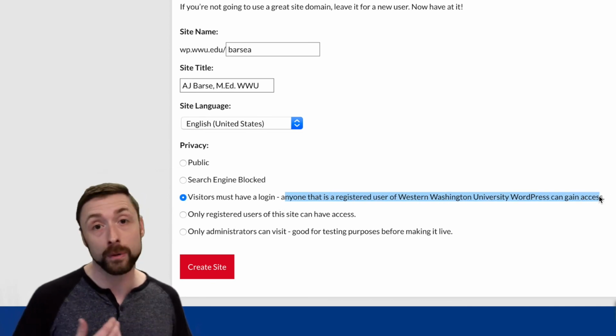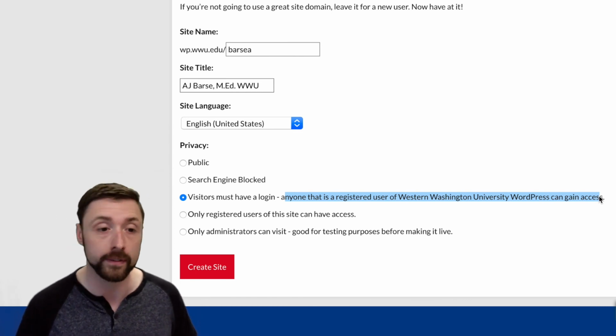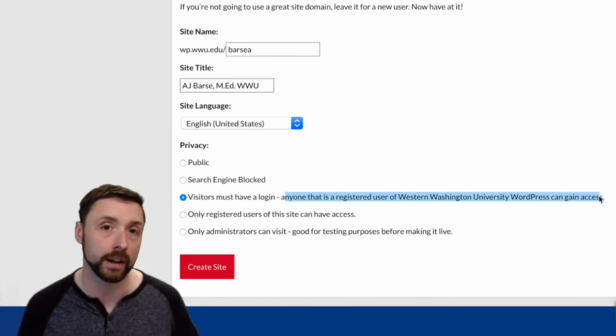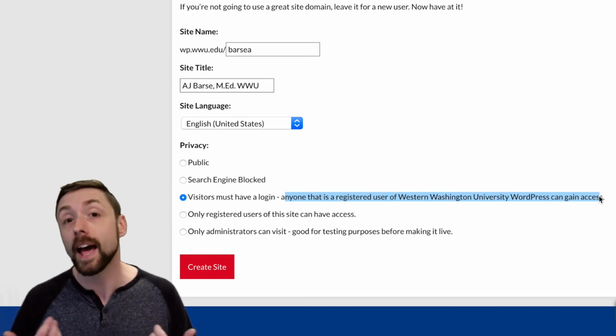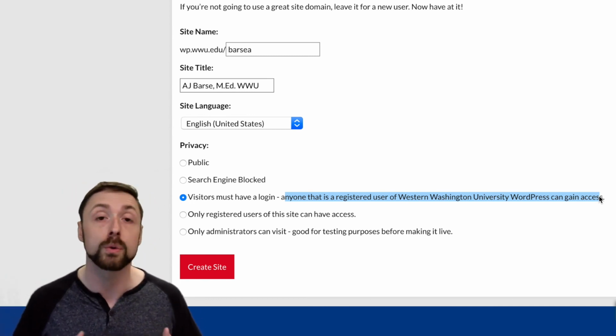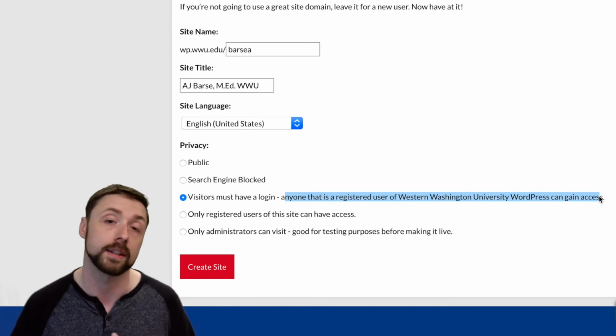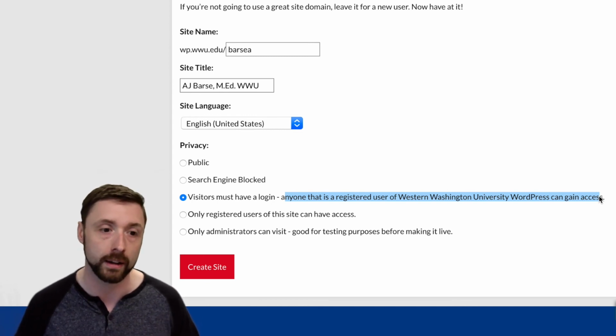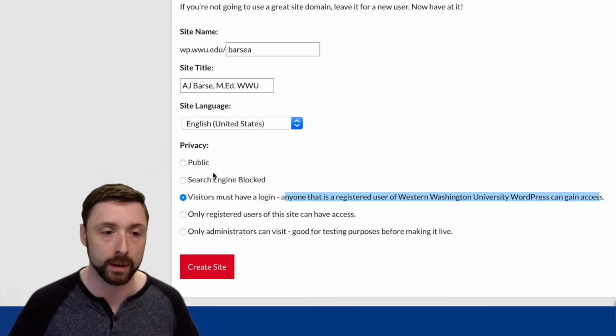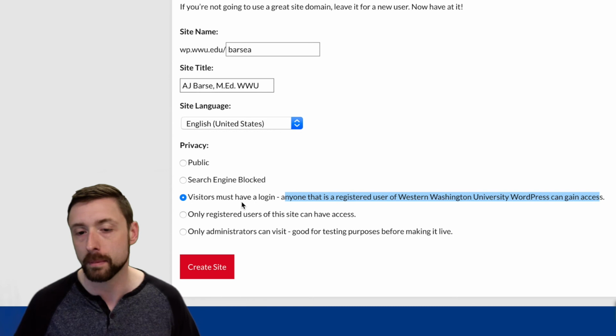So if somebody outside of Western who doesn't have a login went to your site, they'd be prompted to log in using their Western credentials, and if they didn't, they wouldn't be able to see your site. Anyone else, perhaps everyone else in your class who already has Western credentials and is on WordPress for Western, if they're already logged in, they'll be able to access your site. So this is a nice in-between of public and private. This is kind of the middle ground, which is why it's in the middle.